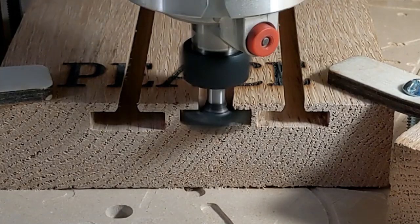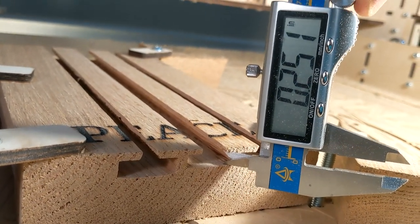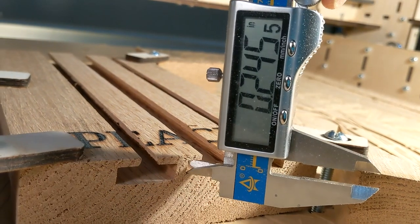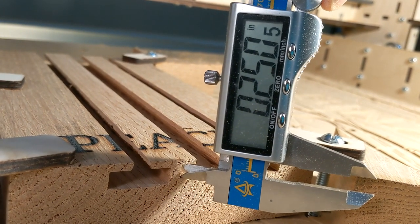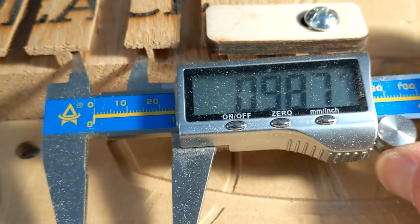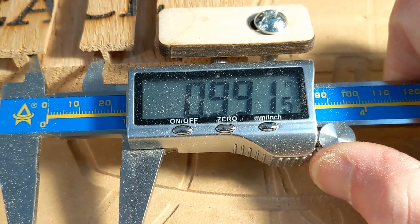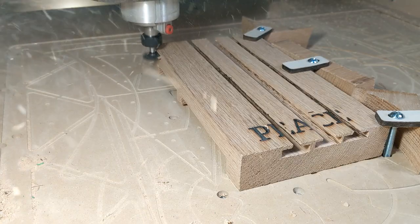Corners look really good. I ran one more slot because I needed to get a width on it, because the way I had to clamp it down, I couldn't get the calipers in the other cut. So this was measuring at 0.251. The width of the slot was 0.991, 9/1000ths under. Still really, really, really good for woodwork.